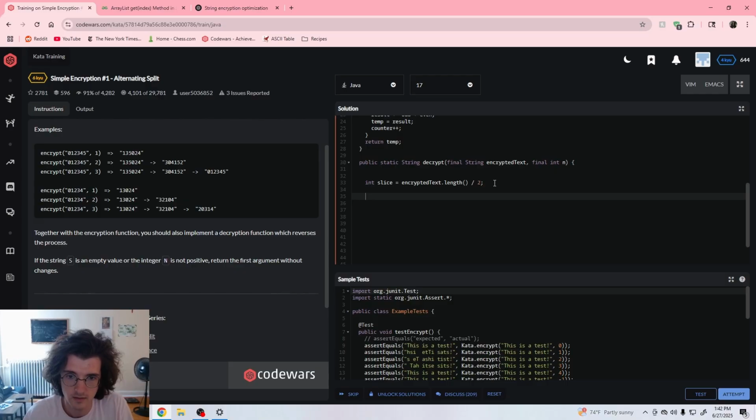And then let's do this: for int i equals 0, i is less than, what should i be less than? Encrypted text dot size, yeah, dot length. i plus plus.